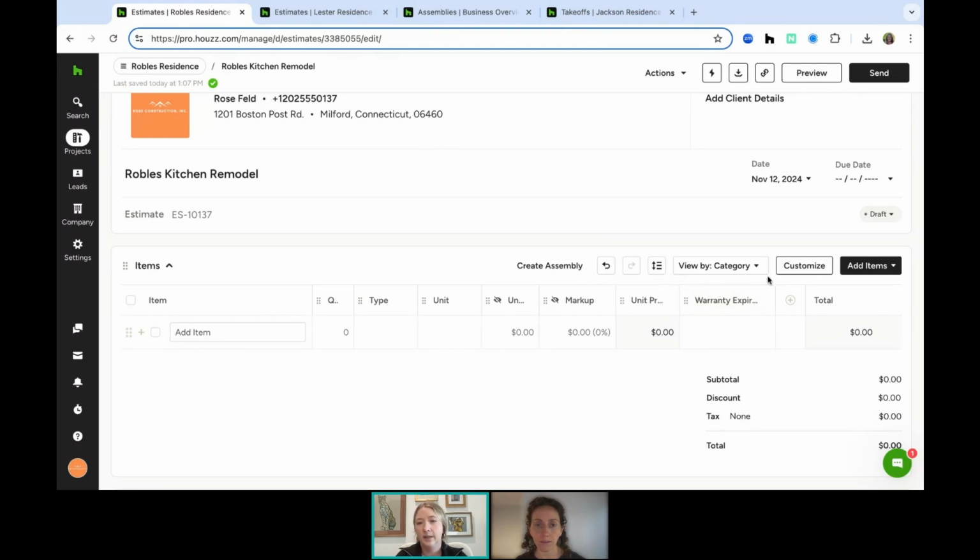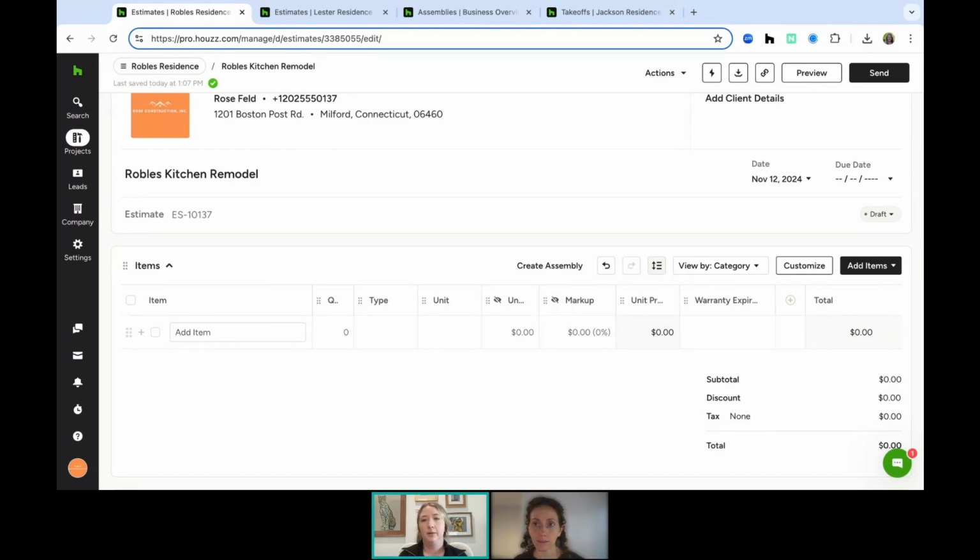Another way to customize what you're going to see is the view by. So view by is going to help you organize things. You can view by category or by none, and I'll show you a better example of that in just a few minutes, but that can be super helpful for you as well. And then the other is the spacing for your lines. So you can have the single spacing, the double spacing, or the triple spacing. So that's kind of the gist of the visual options that you have to tailor that estimate.